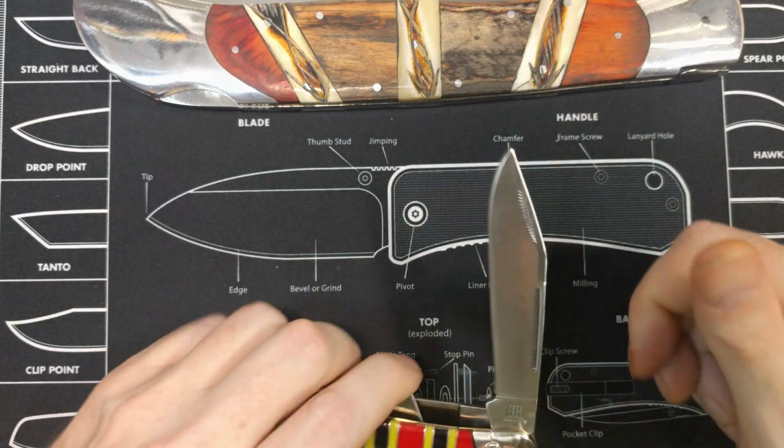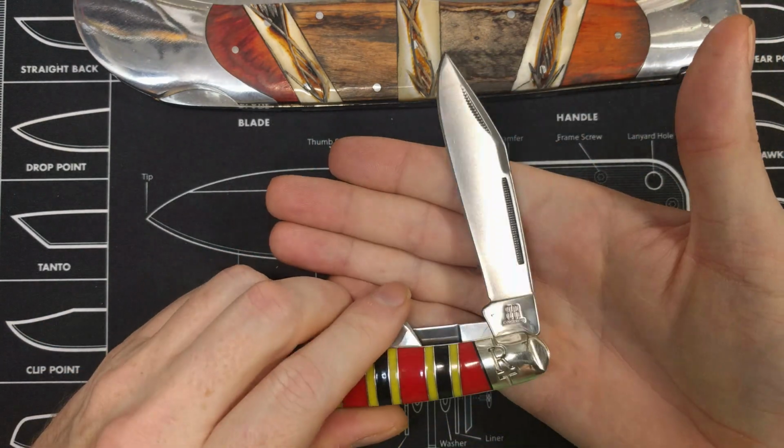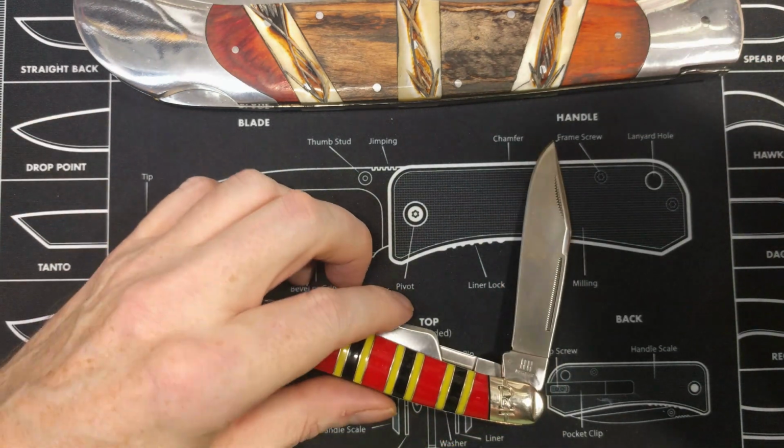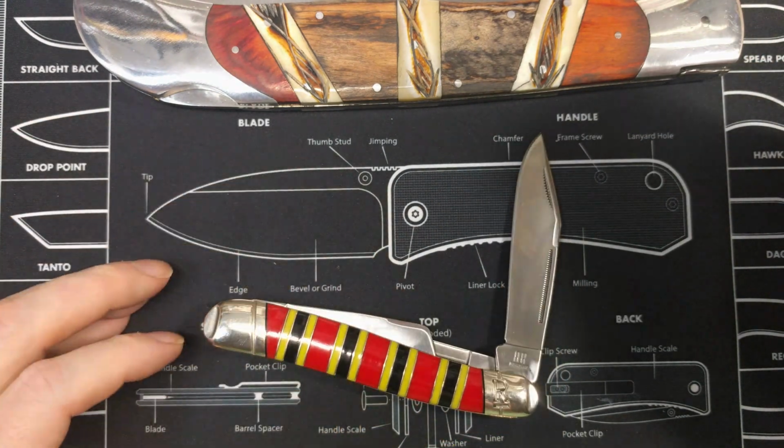One thing you'll notice though is satin finish to the blades, no mirror finish, which was a little bit of a surprise to me because when I bought it, I thought it was mirror finish. It is not.